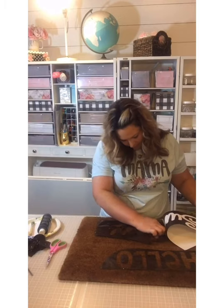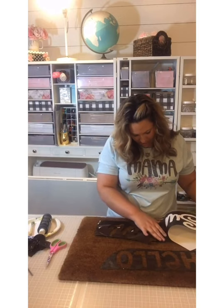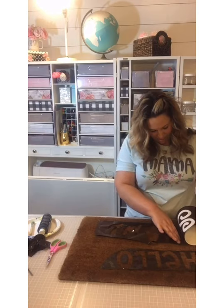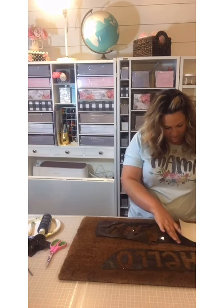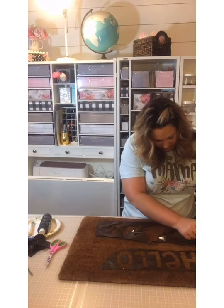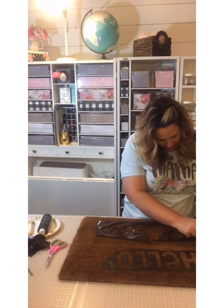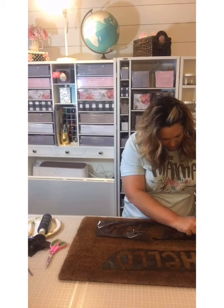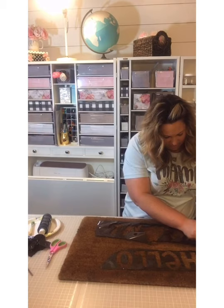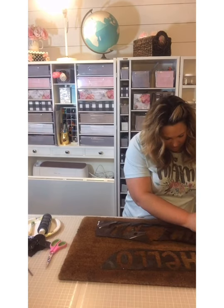It's working okay. Just be careful and take your time. I know you guys want to see it already, but I'm taking my time on purpose because I don't want it to do like it just did right there and twist on me. Okay. Just gotta be careful as it lays down onto the piece.